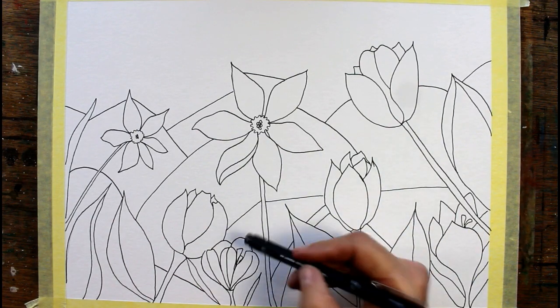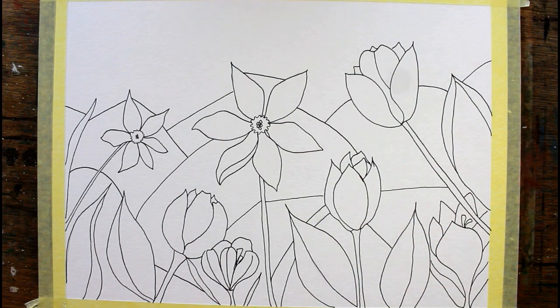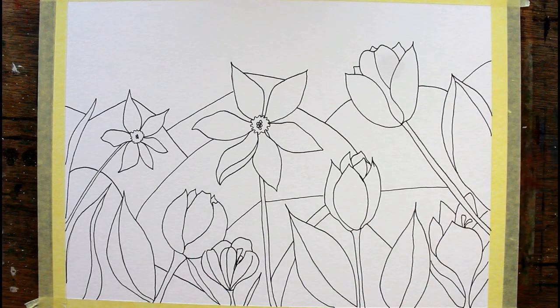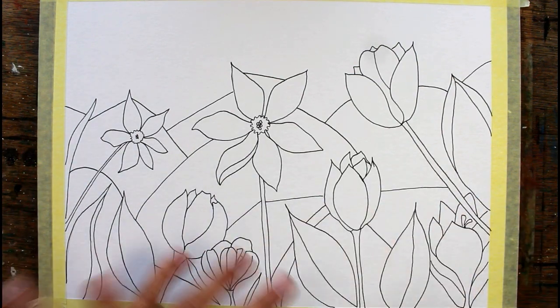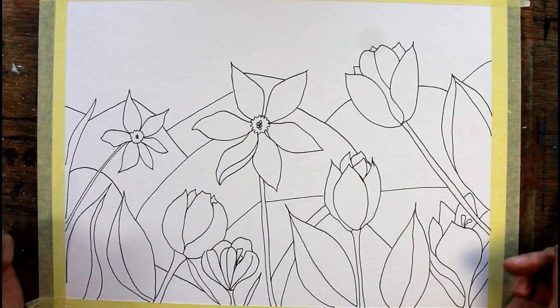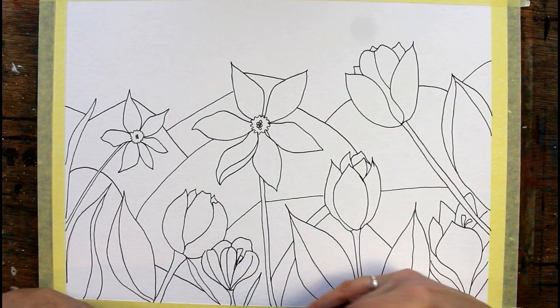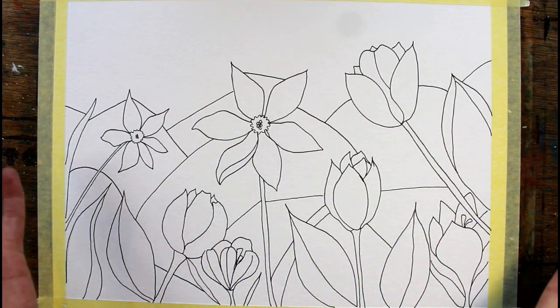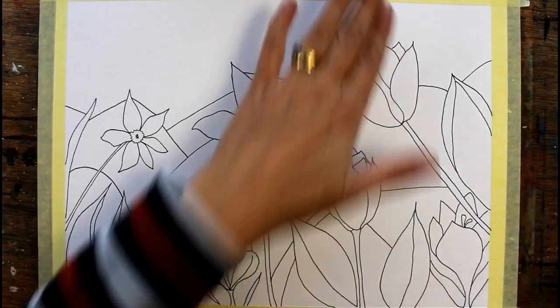But what it does is gives you some nice little enclosed spaces to colour in, because that's what we want to do now, is to make ourselves a brew, a cup of tea or coffee, sit back and really enjoy just colouring the whole thing in. And it could be with watercolours, or it could be with anything that you've got to hand. But the thing about this is you become really absorbed in putting those colours down and going between those lines, and you forget about everything else that might be on your mind for the time being. And it could take a little while to do this. We've got lots of space to fill in.